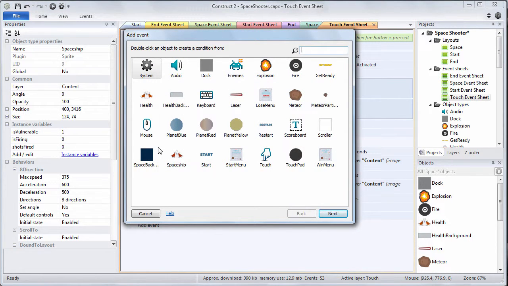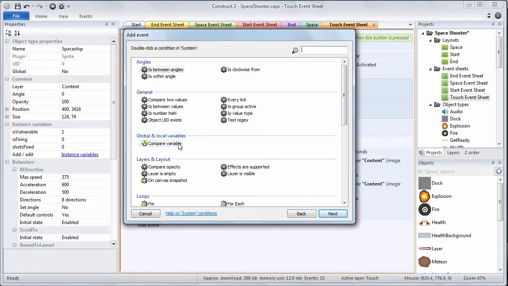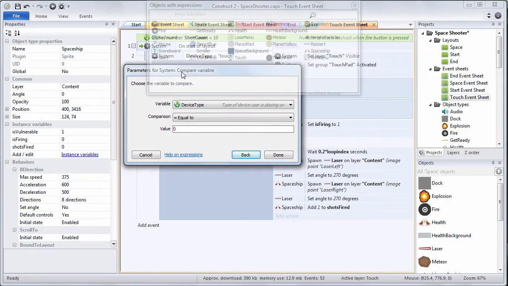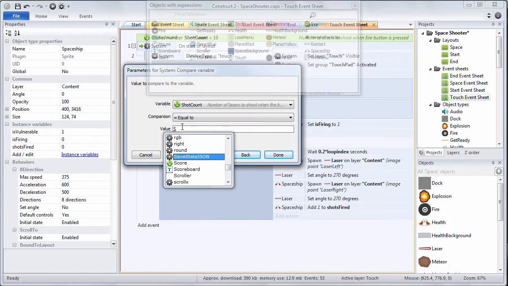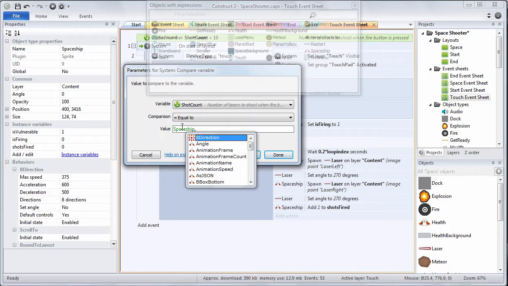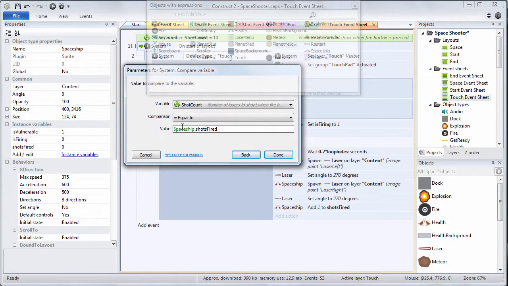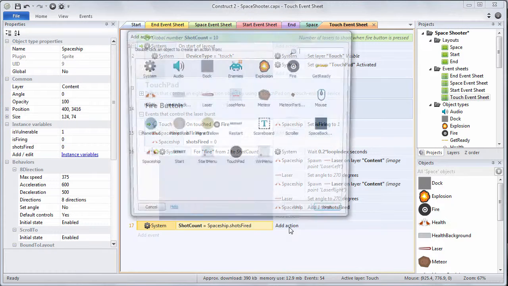Okay, let's add an event. System compare variable. We're going to compare the value of the shot count, the amount of lasers to fire in a burst, to the spaceship's shots fired instance variable. When these two things are equal, what that means is that the laser burst is over.